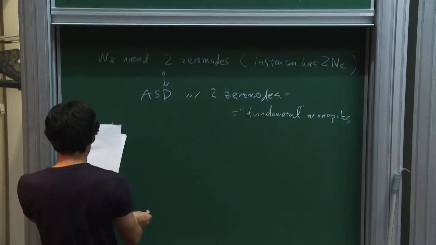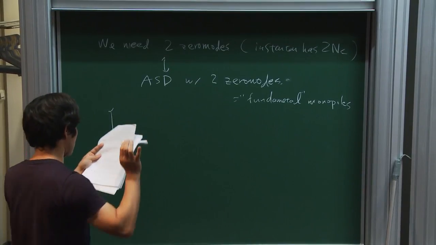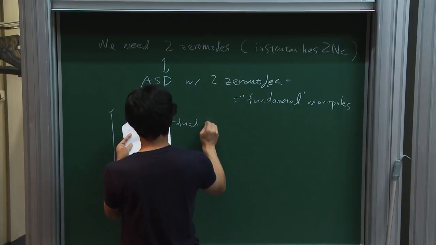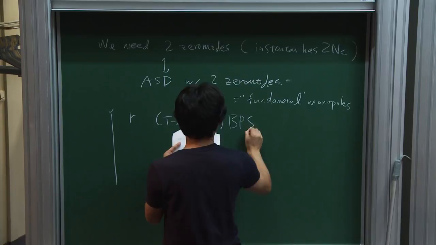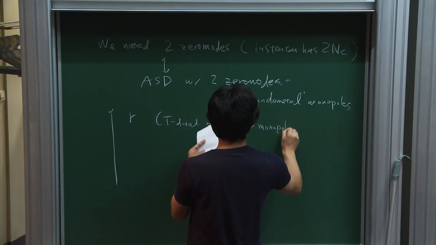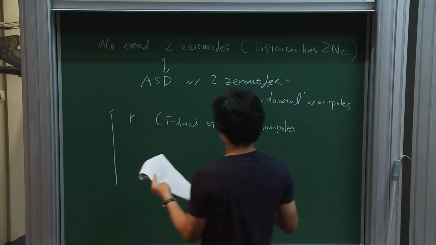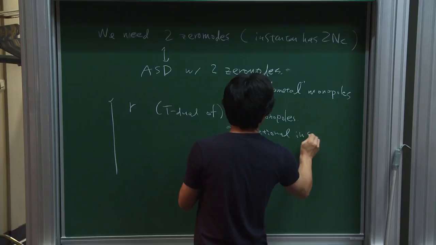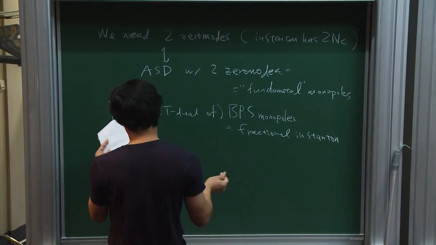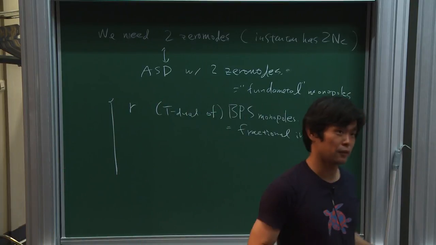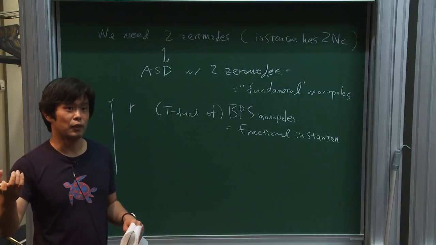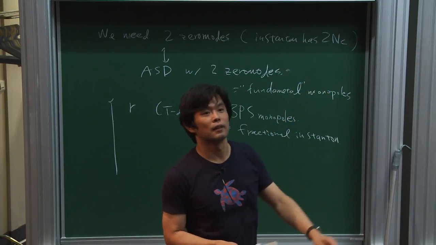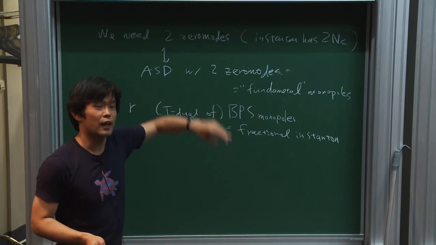Okay, so then it's known there are r plus 1 fundamental monopoles. This is actually very simple, a well-known one. One is a T-dual of a BPS monopole, the 't Hooft-Polyakov monopole, or more precisely, it is a fractional instanton. T-dual means the BPS monopole is defined on R3, and there is a scalar for the 't Hooft-Polyakov monopole. T-dual means phi can be considered as this A0.